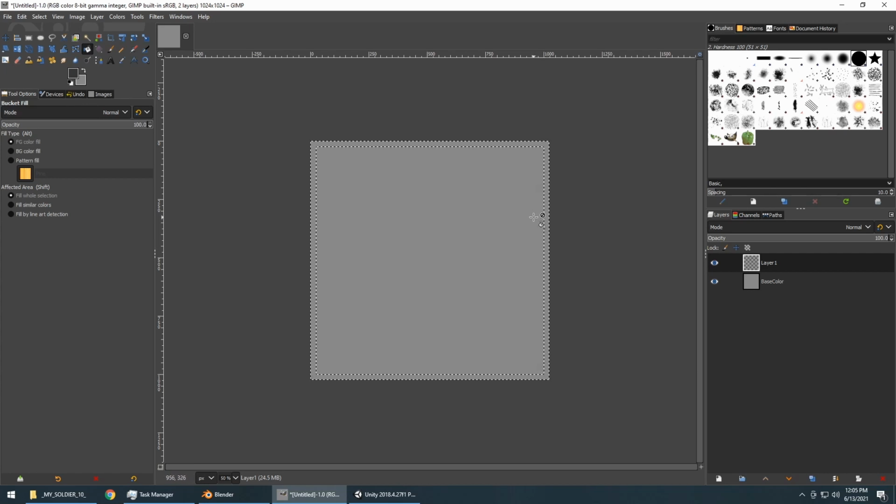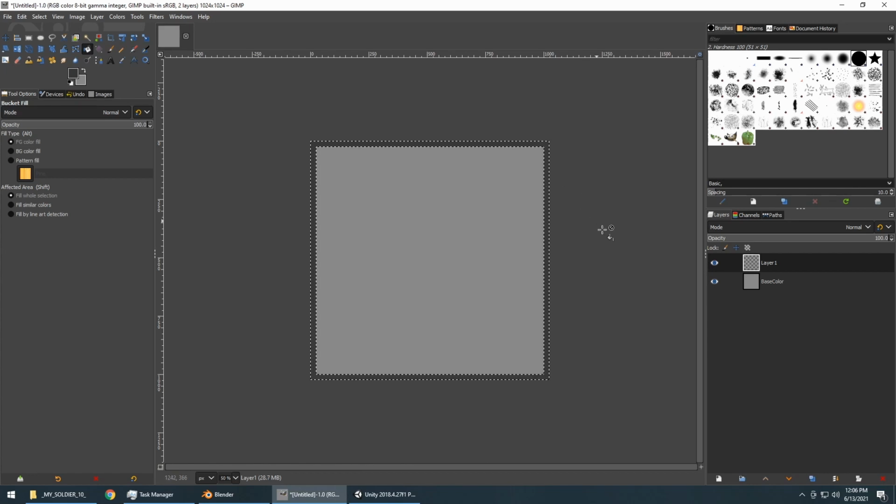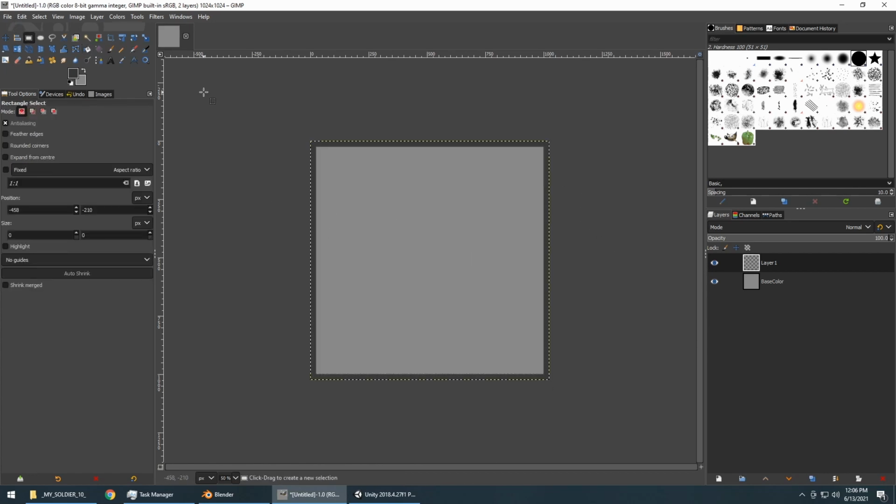Notice too, it's not pointing with the bucket. If you remember a certain version of Paint from our childhood, the tip of the bucket was where you were pointing. GIMP says you point with the crosshairs for every tool. That way you don't have to wonder about which corner of the thing or whatever. So if I'm clicked there, I can left click and it will fill in my selection. And so, let me unselect this. Okay, so now I've got a simple square with a simple edge.